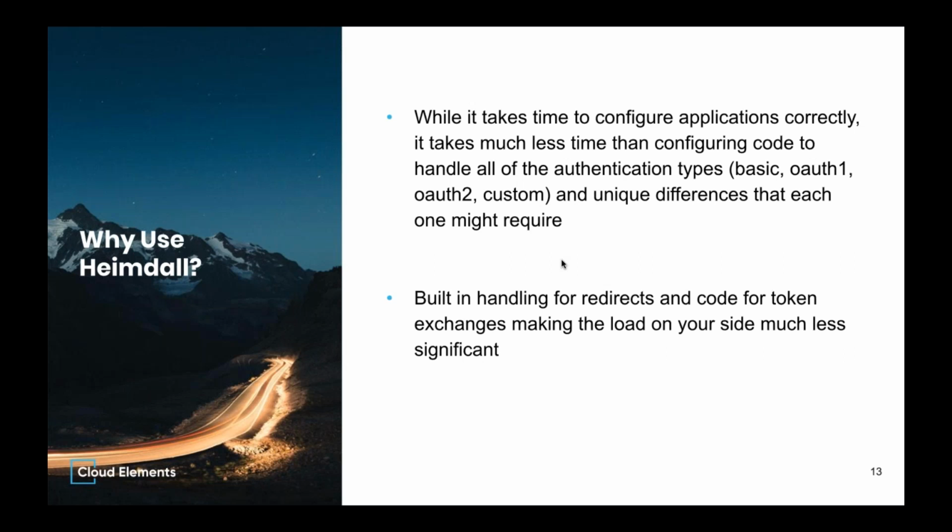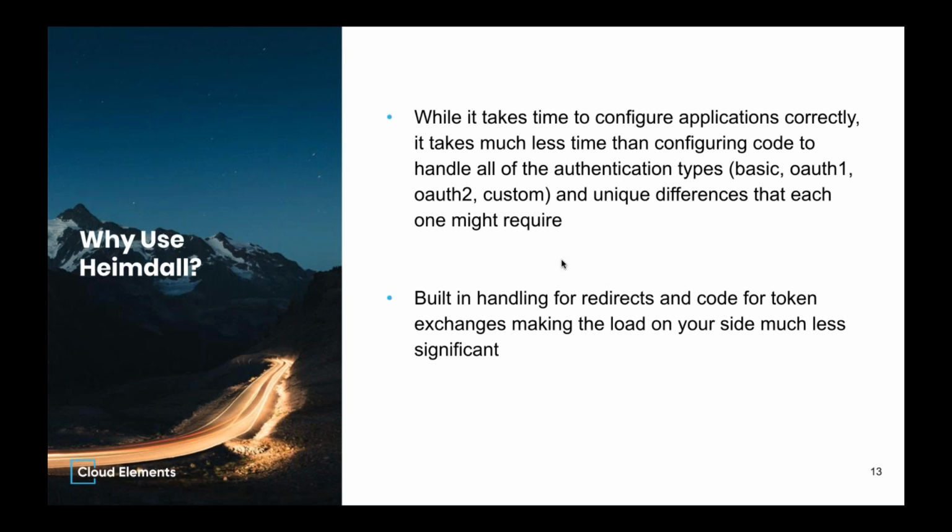In the event that your application handles various types of authentication, then Heimdall is probably not for you. If you can handle it on your side and your code is built to do that, or you have the developer and bandwidth to add that without additional work, then Heimdall might not be necessary because you already can do that. And whenever you can do it in your own application, you have a little bit more control over how it runs. So that is always the recommended way.